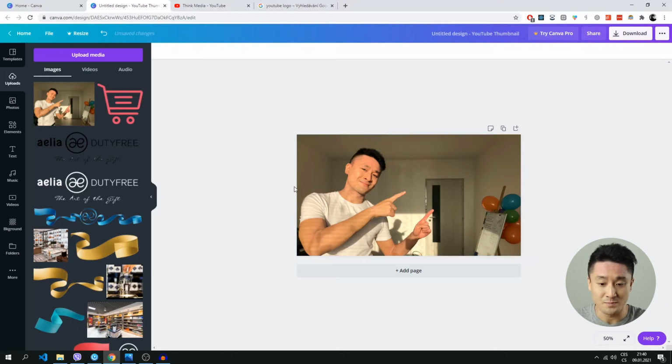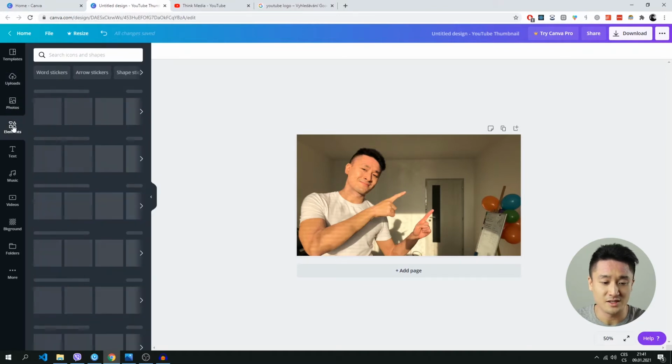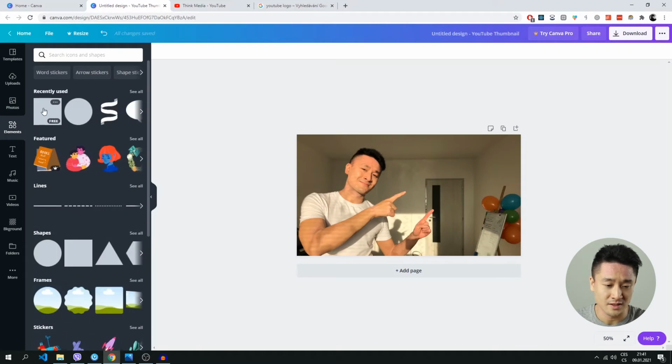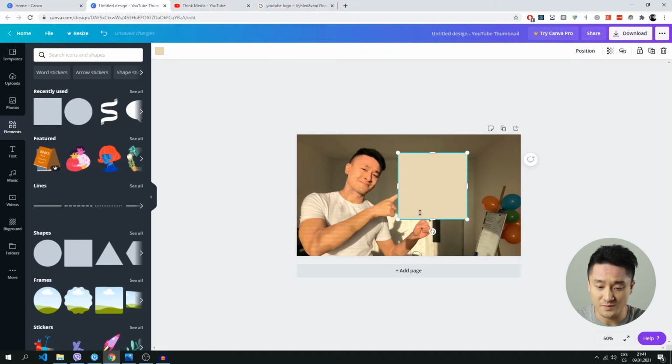Just put a picture on the frame, and let's put a text element with some background on top of it. So I'll press elements in here and choose this first rectangle. Just press left and then it pops up in here.